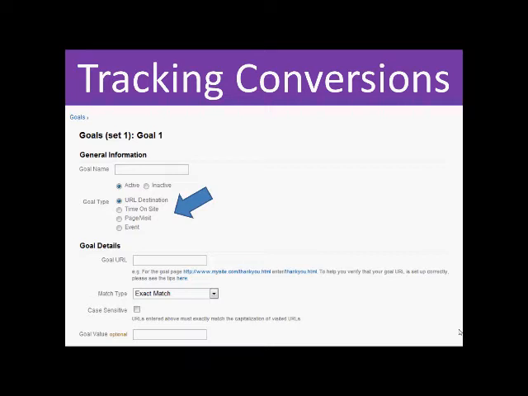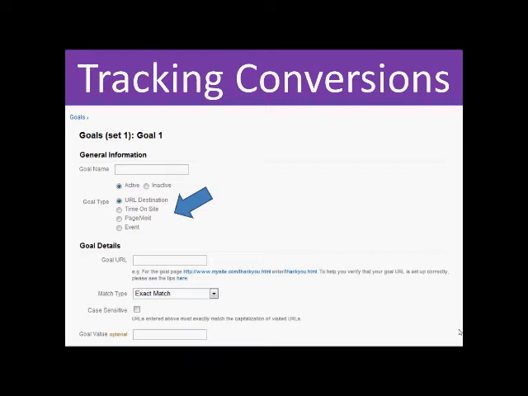Another one can be time on the website. The amount of time people spend on the website, and you certainly want to increase that time. That's a great goal for people who have blogs. The third one is pages per visit: how many pages people saw or went to during their website visit.